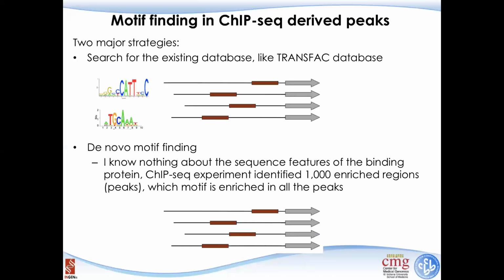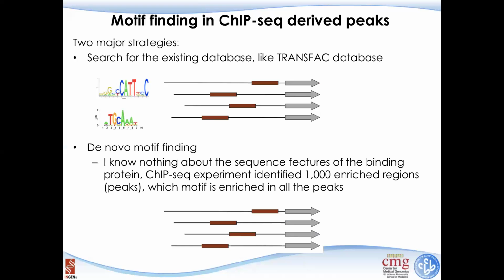the ChIP-seq there have thousands of enriched regions. So in that sense, we also want to find the consensus sequence which is significantly enriched in all peaks. But we cannot trust those novel ones, because we have no idea whether they are true or whether we are supposed to get some novel finding here.